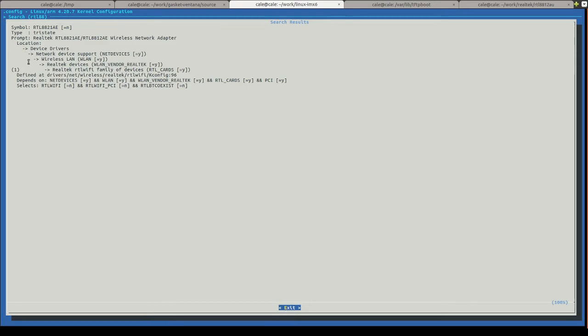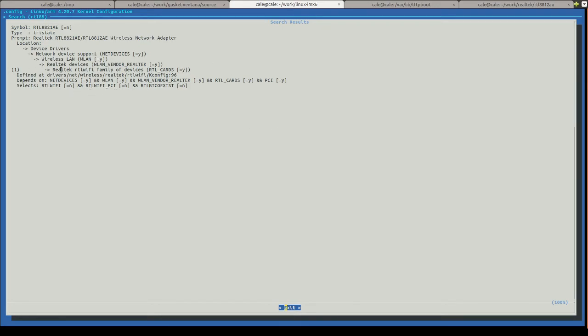If I press 1, it will take me to enable this option. Sometimes you'll need to turn on other things first, such as a dependency, maybe net devices. I would have to go search for net devices, turn that on, and then go back and turn this on.